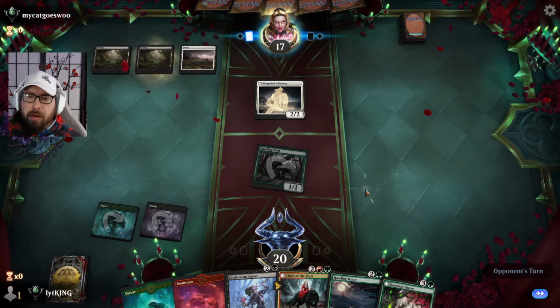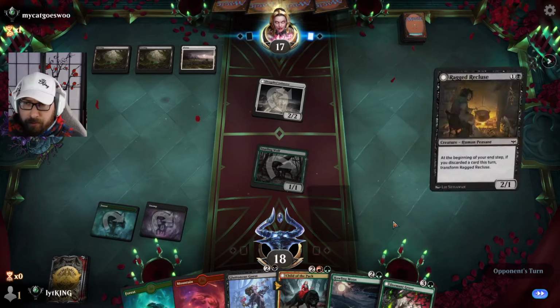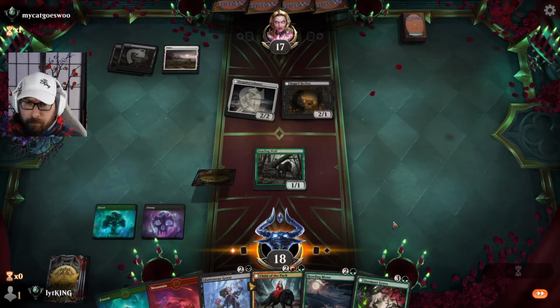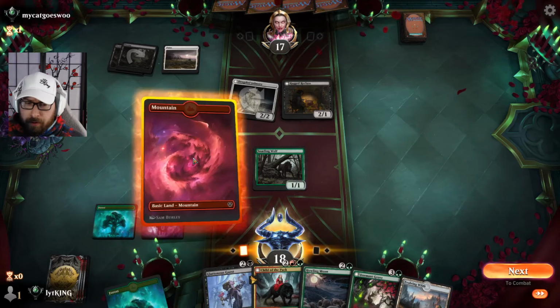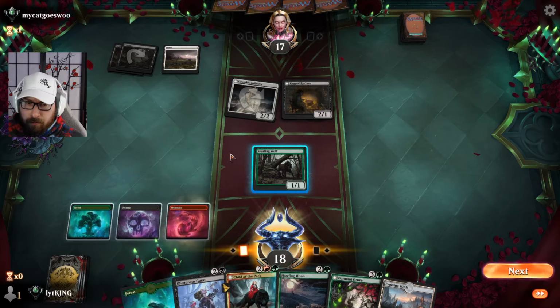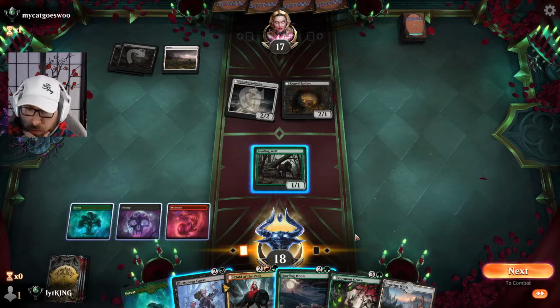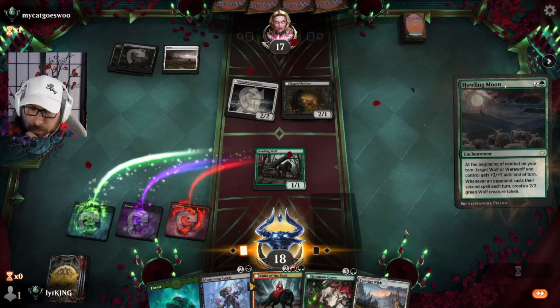So I don't really want to block and then lose my wolf. I'll take whatever damage he can dish out. I think here it's going to be either Howling Moon or Ghast. I think it's Howling Moon because it lets me attack.